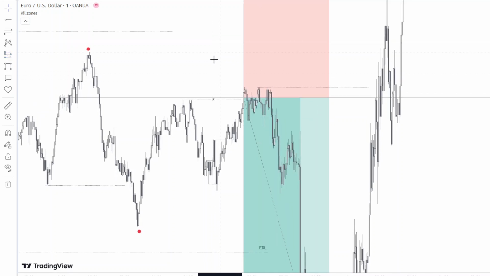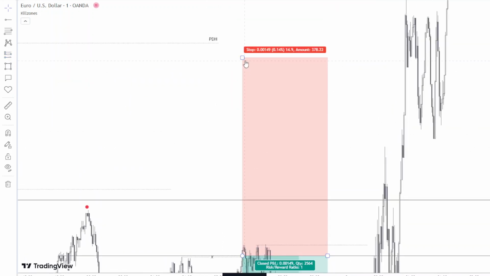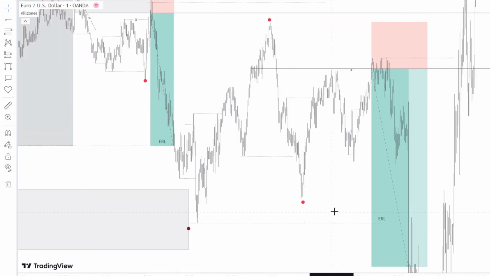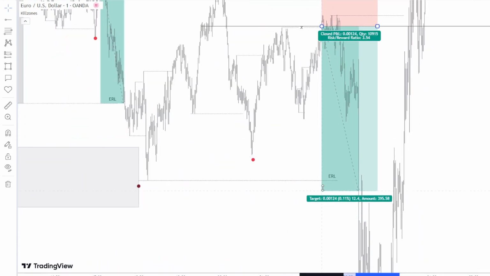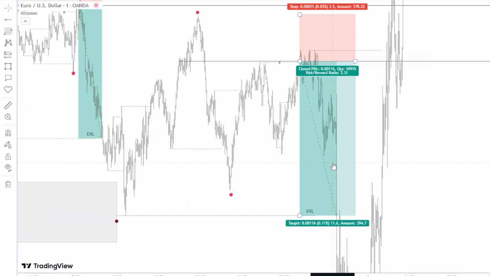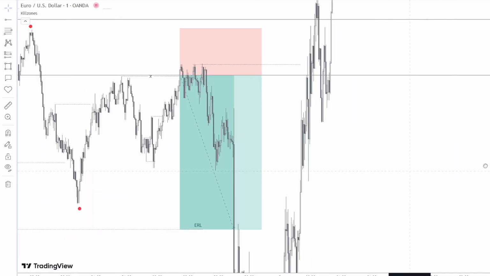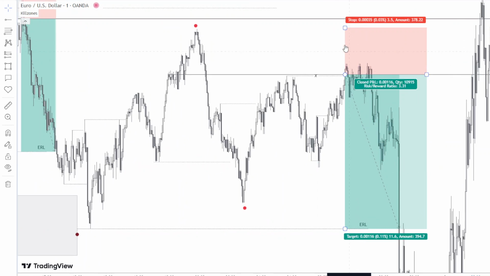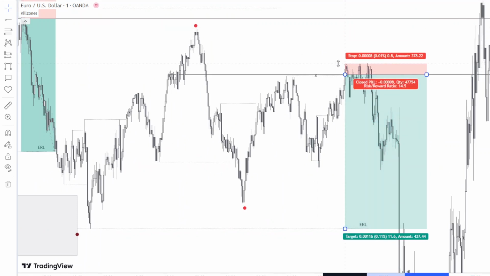Right here, and my protected high is this one. That's where I put my stop loss, above this one, which was a 3.5 pip stop loss. And my target still was the external range liquidity right here for a 3.31% profit. So as you can see, at times you want a very tight stop loss, like this stop loss. You get tagged out wanting a 14-hour, and your psychology can be messed up.